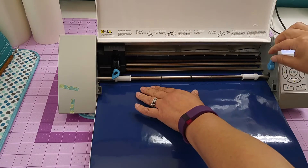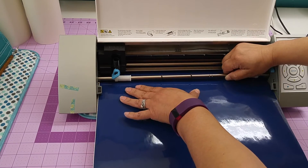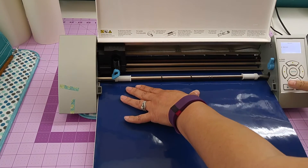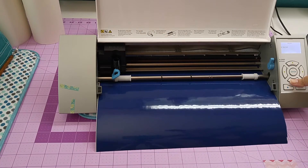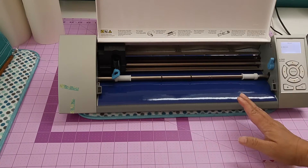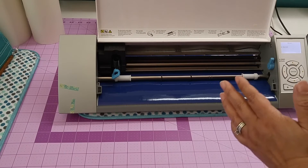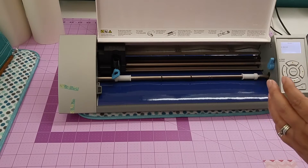Again, it's shifting, so I know that it's lopsided somewhere. I'm going to lift it up again and kind of shift it a little bit, lock it, and feed it through. Once you get towards the end, what you want to do is go backwards so that all the adjustments you made didn't push one side too far over.